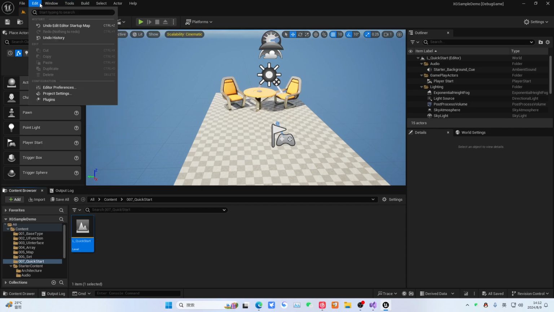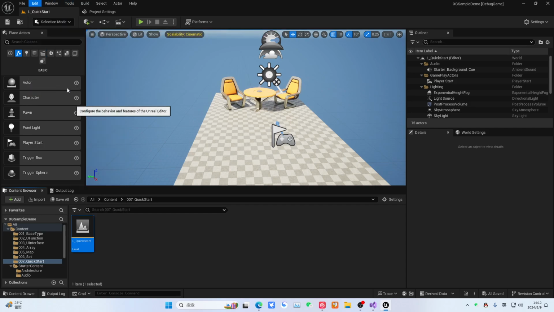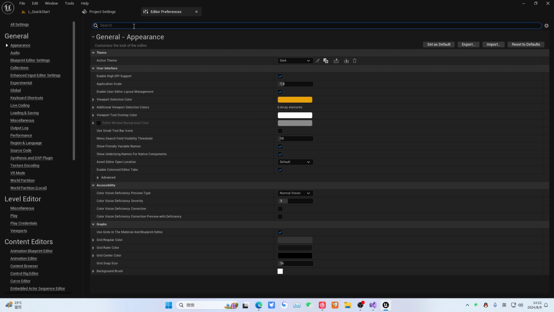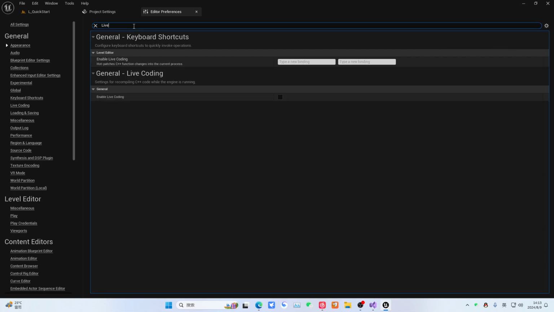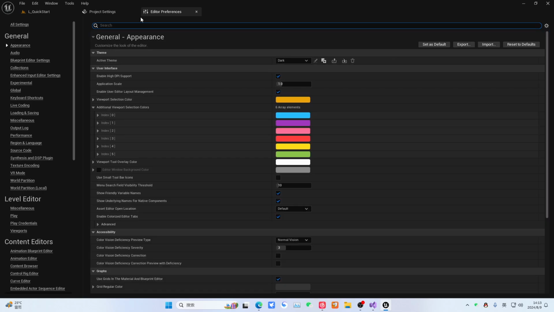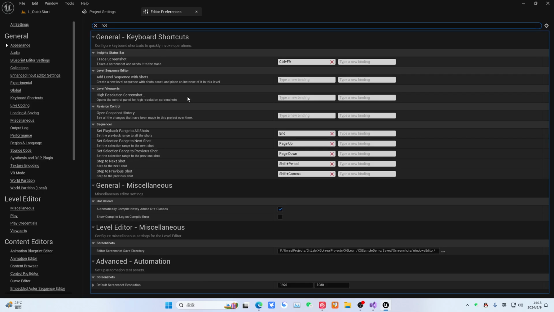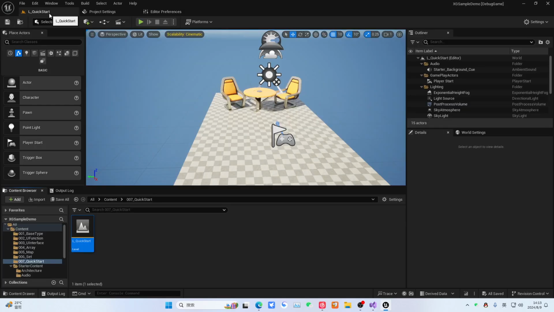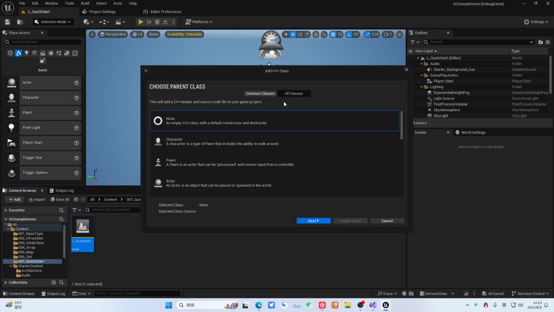So we will add it in this way. Check to make sure our options in here should all be turned off. Just turn them off. Also, some UE5 settings might be something like that. Turn this off too. Don't let it auto-compile. Alright. Good. Okay. Now let's add a C++ class, and for this class, we will have it inherit from Actor.